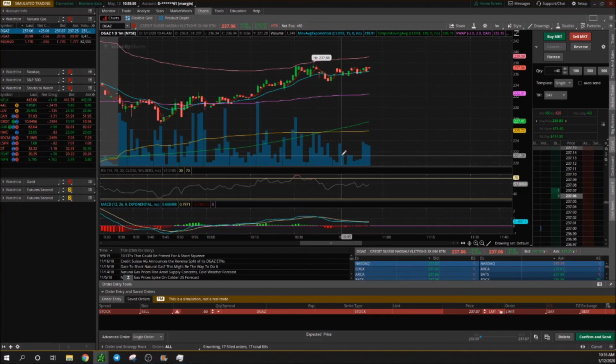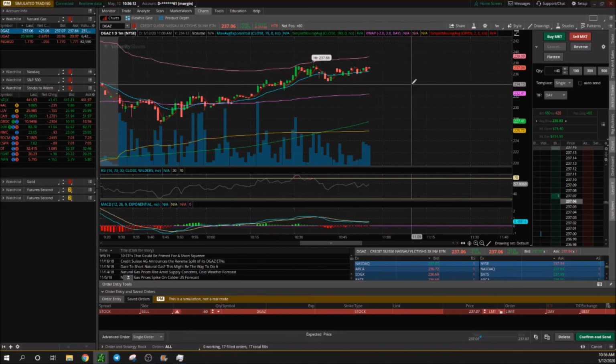So you can see I'm still up in my position here. I'm very close to my daily goal, but again, I don't want to chase dollar amounts. But for me, I still see value in holding. I haven't seen any signs of a reversal yet. Natural gas is testing this previous support. We could see we're testing this previous resistance.